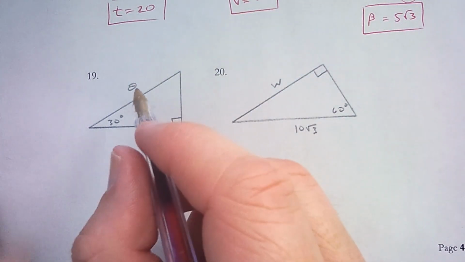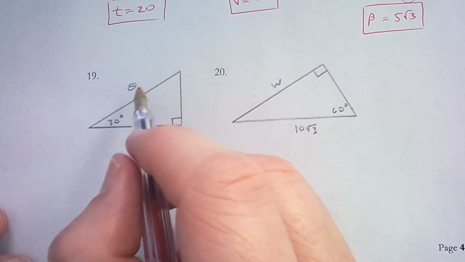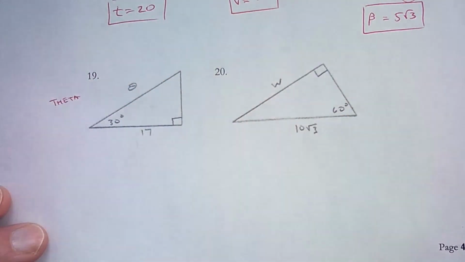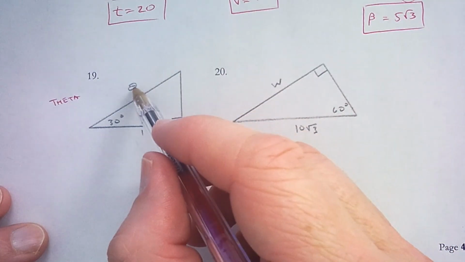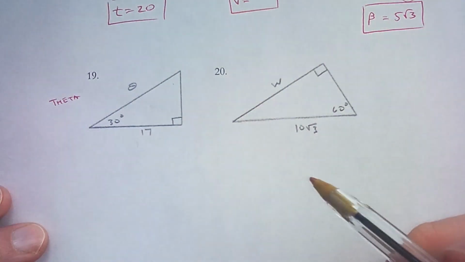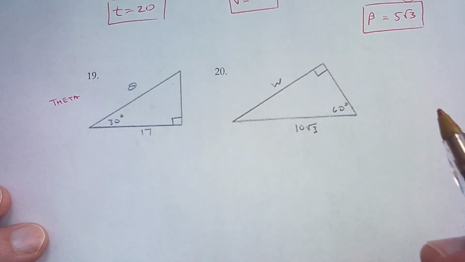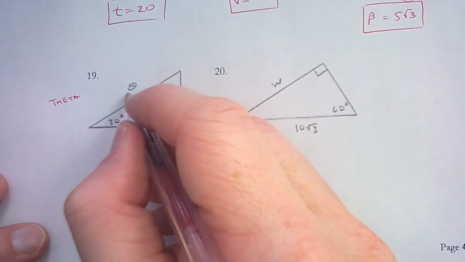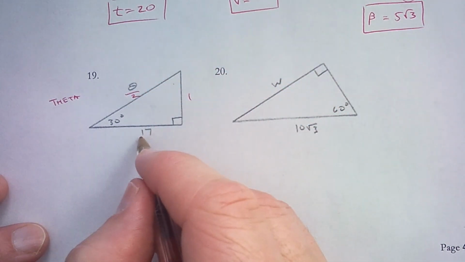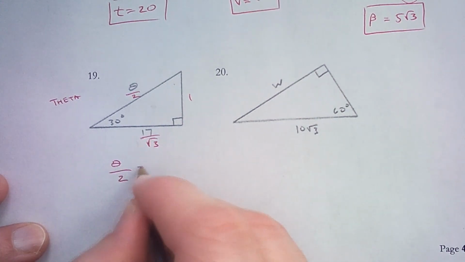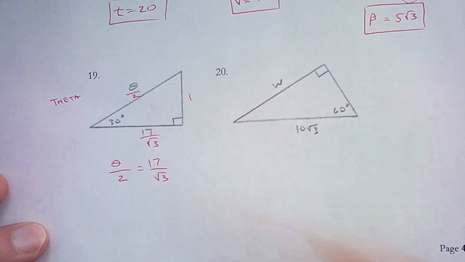Number 19 is another Greek letter that you'll see fairly often in classes in your future. It's a theta, T-H-E-T-A, theta. Okay, it's very often used as an angle measure, so it would be a variable as an angle, but still it is just a variable. It will never be anything to be afraid of. Your short leg is to 1, as your hypotenuse is to 2, and your longer leg is to the square root of 3. So we have theta is to 2, as 17 is to the square root of 3.